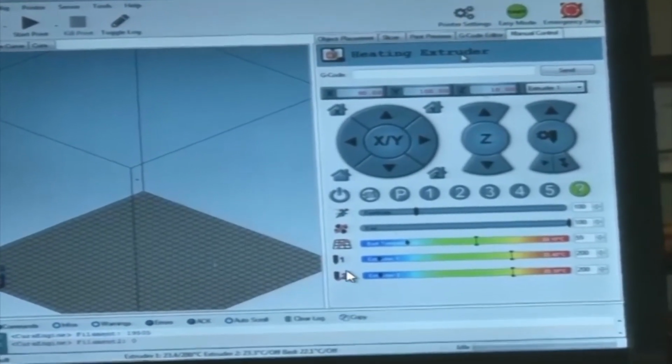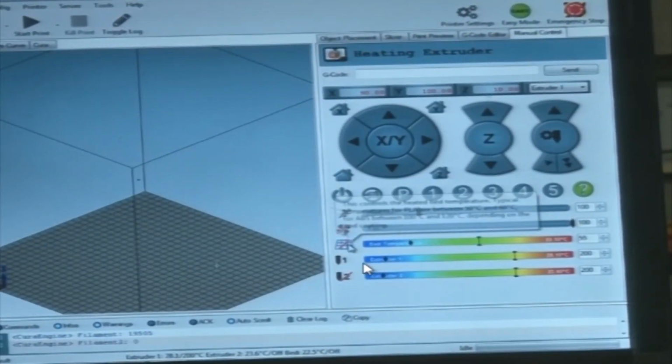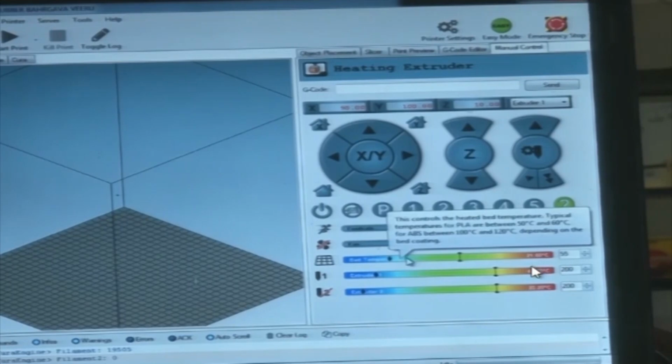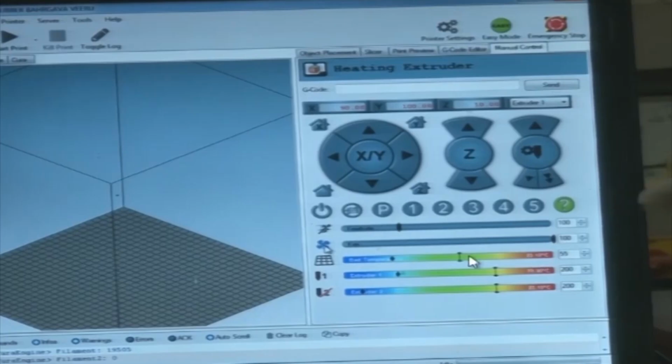Extruder 1 has now started heating. When we activate the temperature of 200 degrees, it will heat up to that temperature. We can see the actual temperature here while it is heating, in the temperature curve when we open it. The bed temperature is also activated now, and the bed has started heating. For PLA, the bed temperature is 55 degrees, and the fan is also switched on manually.